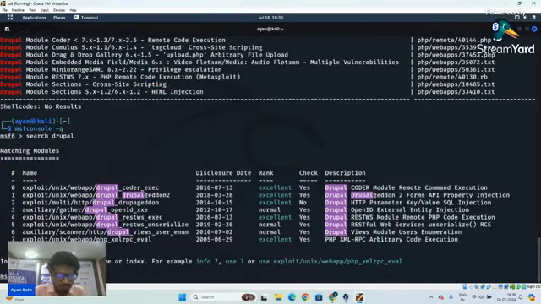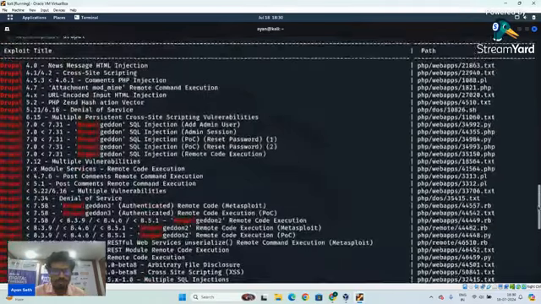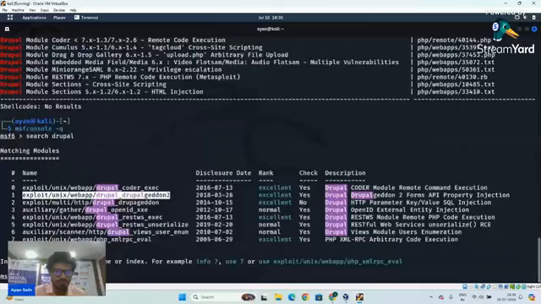Now let's search for Drupal. It is showing various payloads present in the exploit and auxiliary modules. We can use this one, Drupalgeddon 2. As we have seen previously, Drupalgeddon 2 is vulnerable to remote code execution. So let's try it first.